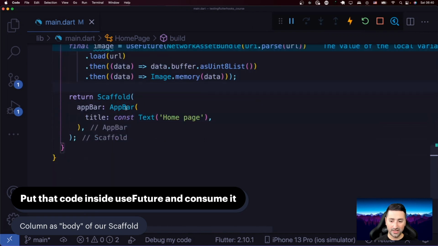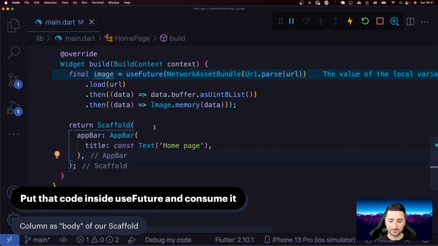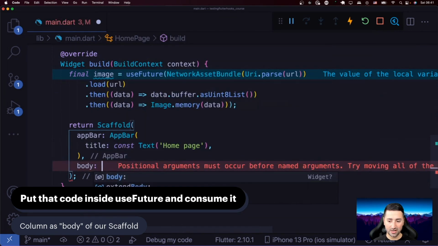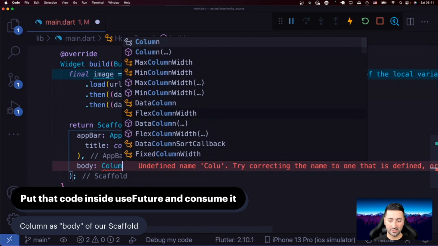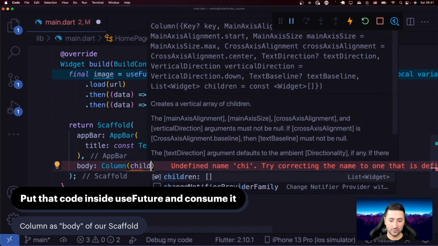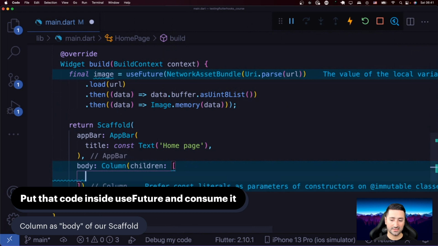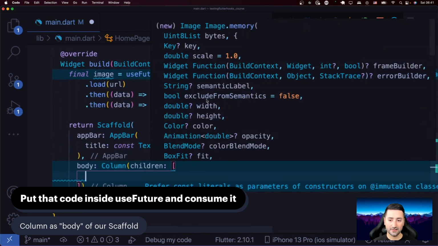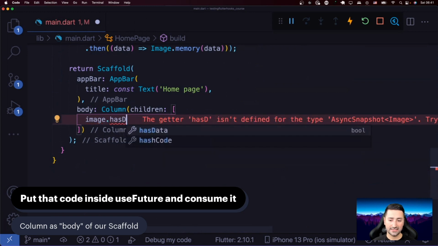So let's go ahead then inside the body in here, right? Let's go ahead and say body. Then we're going to have our image. So let's just say column, for instance, and its children are empty for now. But what we're going to do in here is to say image, since it's an async snapshot, has data.